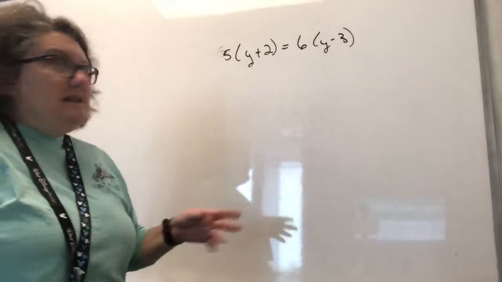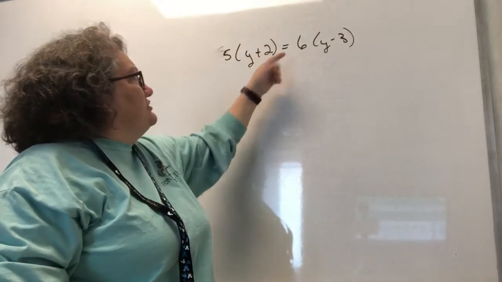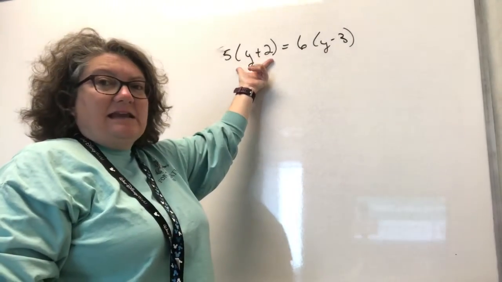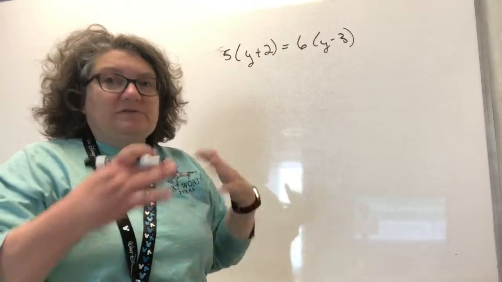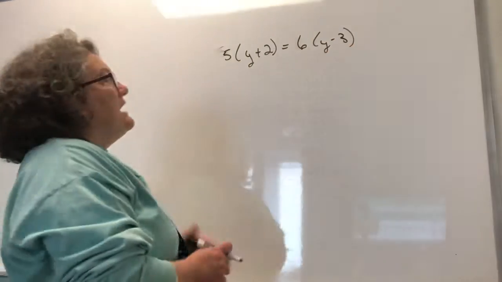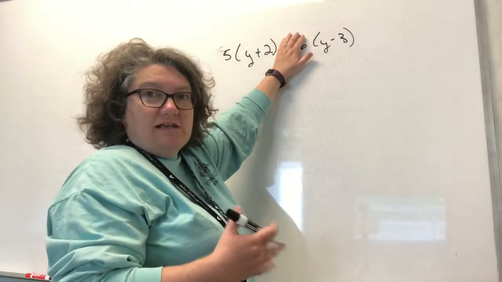Now the first thing you see in here is that yes, it's an equal sign because we have an equation. And the second thing you should see is that we have parentheses. Now in this parentheses, we can't do anything with this. We cannot add or subtract until we've simplified both sides of this equation. And how we simplify it is just like using the order of operations.